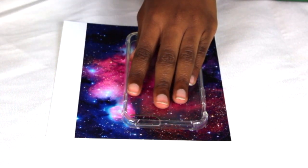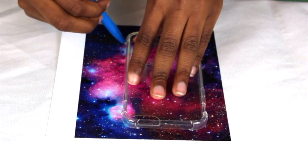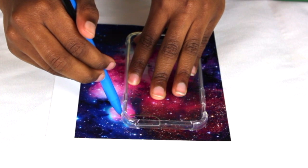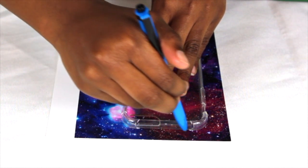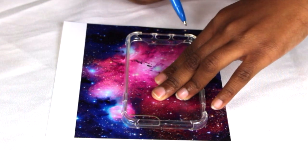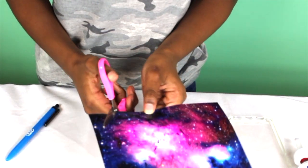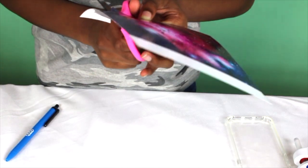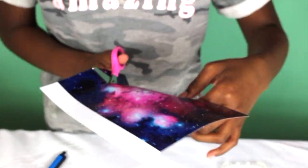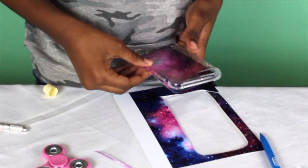Okay guys, so the first thing you want to do is take your plain clear phone case and your Galaxy printout, and take a pen or a pencil and trace it. Just tracing it so when we put it in the phone case, it's going to fit nice and well together. Now all you want to do is take your scissors and cut out the things that you traced. Okay guys, once you're done cutting it out, we're just going to place it in the clear phone case.